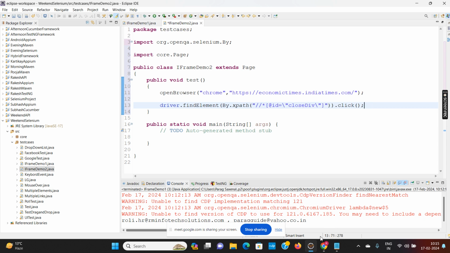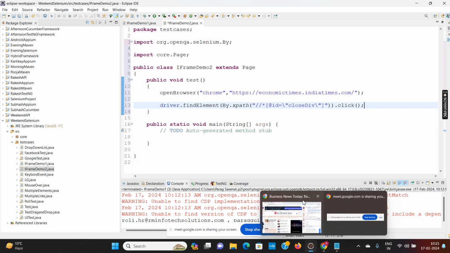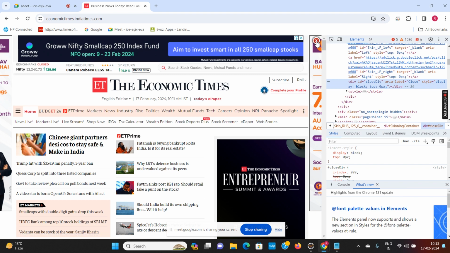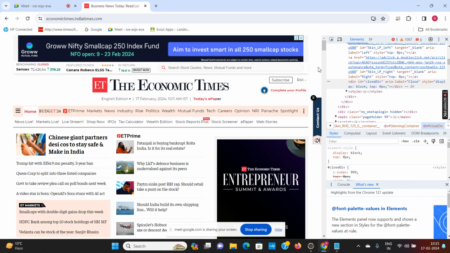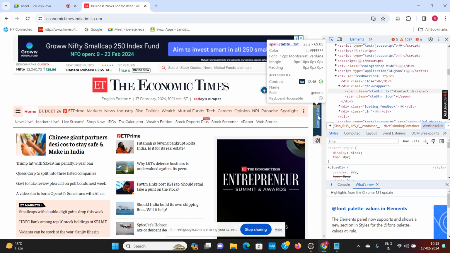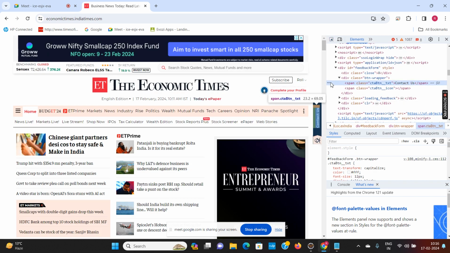Okay. And when this ad will close, now this is visible. Contact us is visible only when we have closed this ad. So again, I will try to click on this contact us.